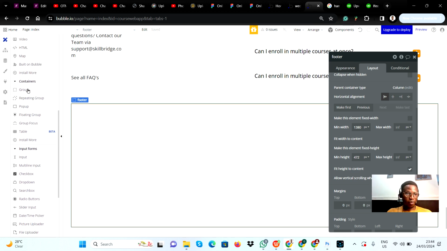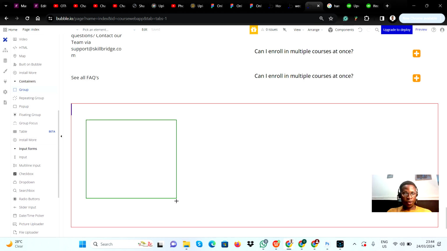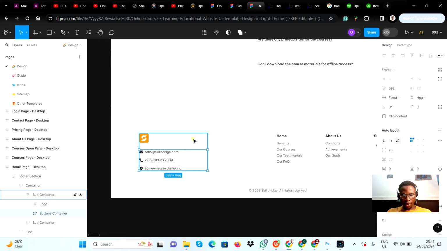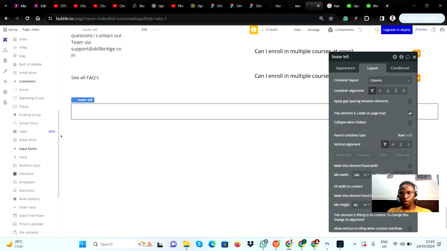Let's look for our group here. So this group is going to be by the left, and let's name it footer left. And it is going to be a column layout. And let me check for the height here. The height is 215, so I'm going to make the minimum height 215.